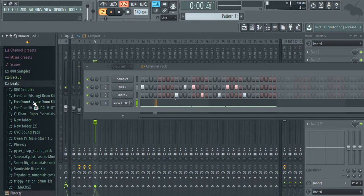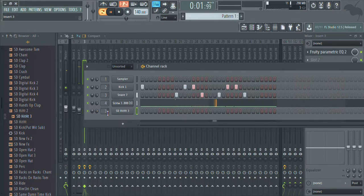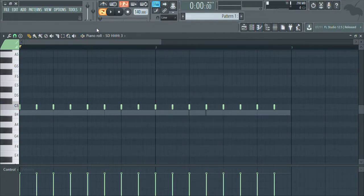Let's see. Okay, so let's use a Sony Digital hi-hat. Yet again, I'm really sorry. Oh man, I'm so sorry, guys. This is only if it's doing it. I'm not really sure. Oh crap. Okay, kind of messed up. I'm just gonna keep it there for right now.